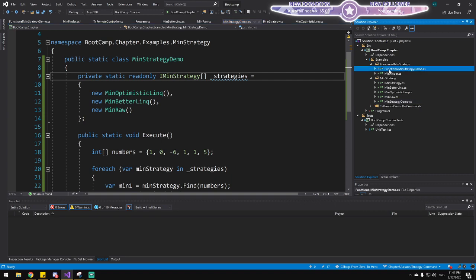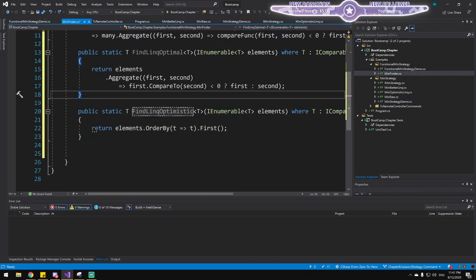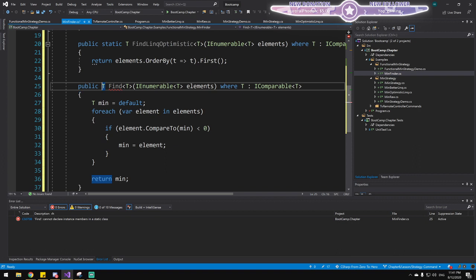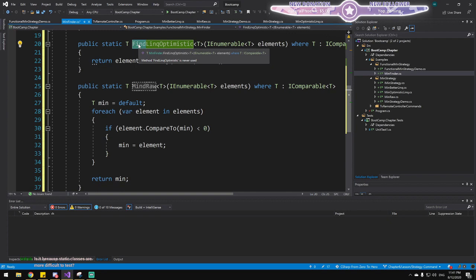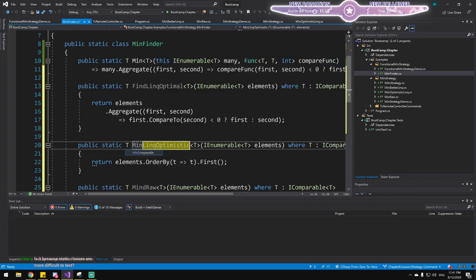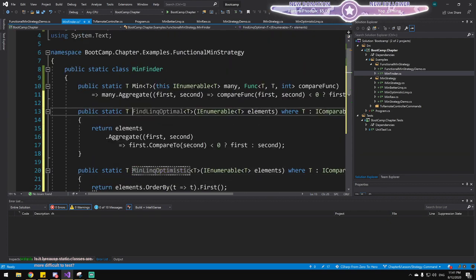That something is bad because they said so. Static find min raw, min LINQ queue. No. Oh boy. Oh boy.